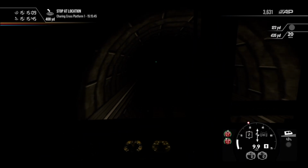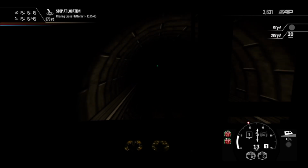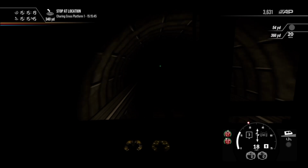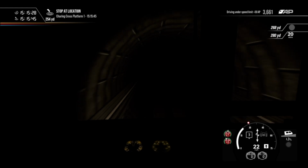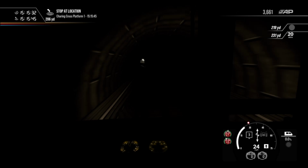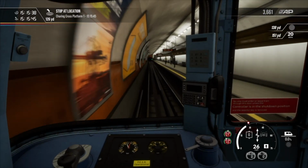Honestly, a lot of work needs to be done to the Bakerloo line to make it feel as realistic as it should. And a lot of work has to go into the sounds, sound design and just timetable design. They don't give you enough time to set up the train with the Bakerloo line, which I've noticed. They don't give us enough time to go to the back of the train, set the destination blind, go to the front of the train, set the destination blind, and set up the train the right way. They just expect you to open the doors and be off with it.